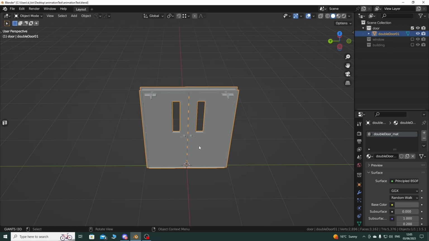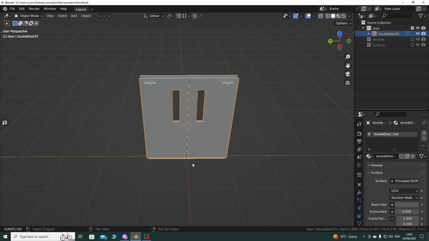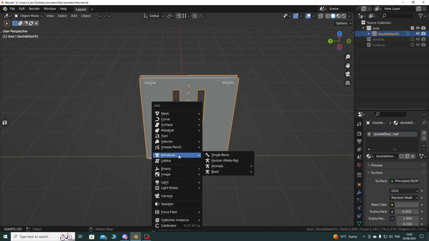But anyway, now I've got my cursor where I want it to be, I'm just going to do Shift A, and I'm going to Armature. Now I'm running several different add-ons. These do come with Blender for the human meta rig, animals, and basics.